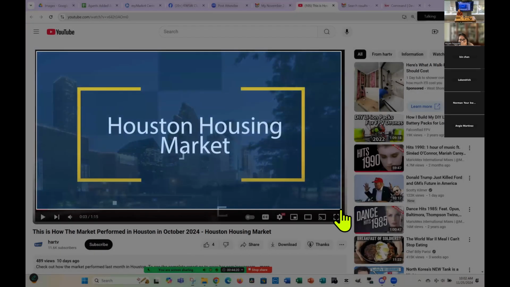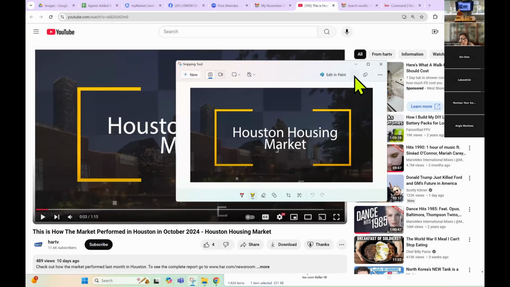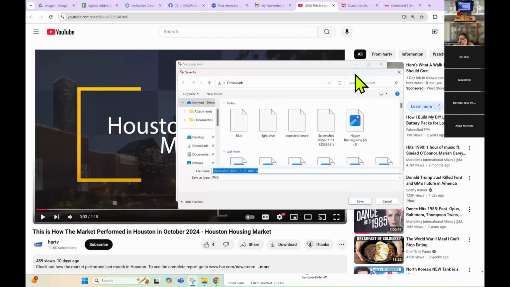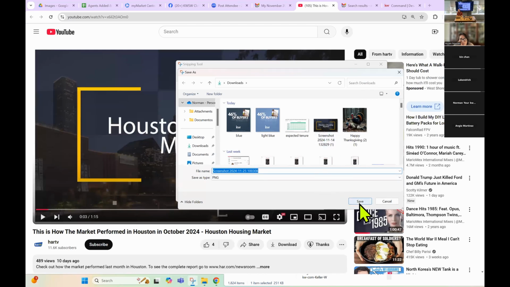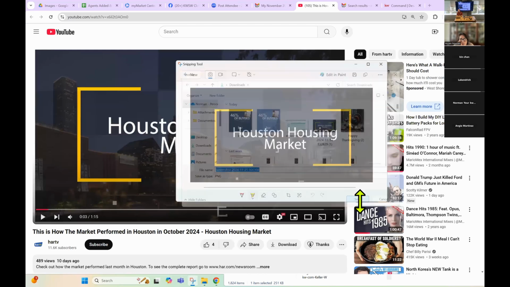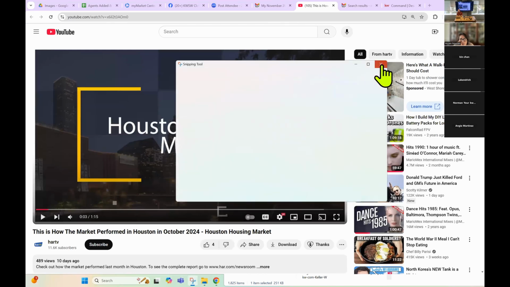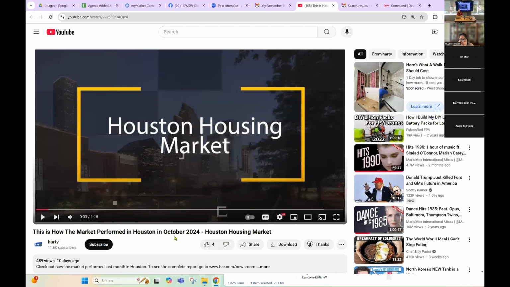Close enough. And then you just save it. Now, if you're on a Mac, you're going to have your Mac way of snipping this. I don't know Macs as well. I can navigate in it, but I just don't know it as well. Okay, that's how you snip it.